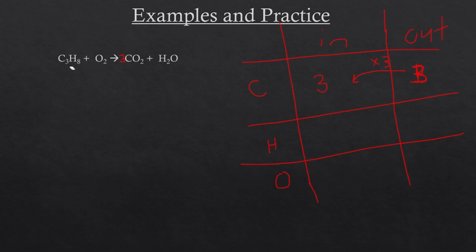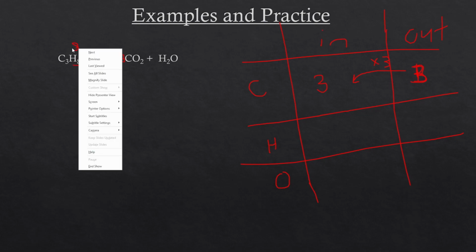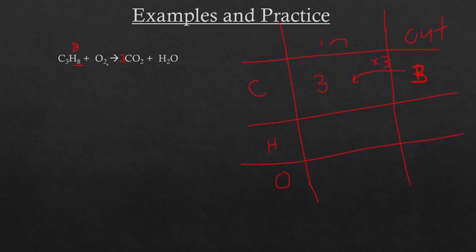Let's move on. We were looking at this propane molecule, so we took care of the carbons. Now let's go to the hydrogens. Let's see what's going on here. I have 8 hydrogens going in, no more on the left side, and I have 2 going out. So I'm going to write it down here. 8 in, 2 out. Well, how do I get from 2 to 8? I'll just multiply by 4, right? So let me just write a 4 right there. And again, all of this gets multiplied by 4, not just the hydrogens, the oxygens as well.